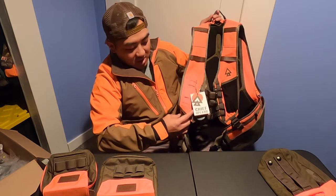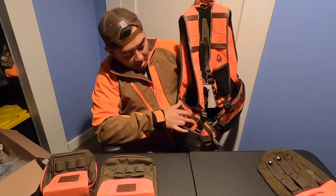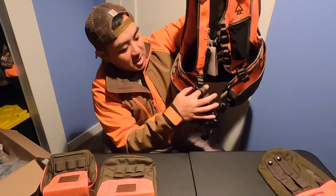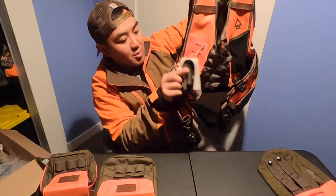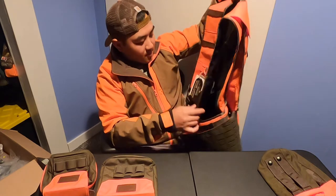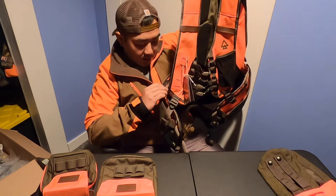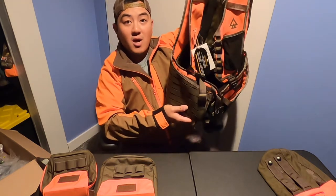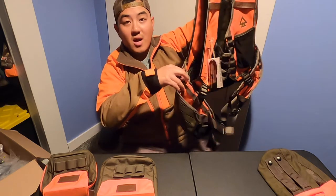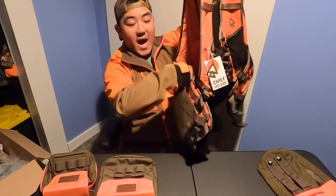When they say fully adjustable, the vest's shoulder pads are fully adjustable. There are multiple rings here, similar to the buckles on the chest, that you can take out and adjust. You can move the shoulder pad back or to the right up front so it holds better depending on your body. It also allows you to clip in the game bag to make it more slim when walking in the field with nothing in it — once you get a game bird, you just unclip it and have access to the back of the game bag.